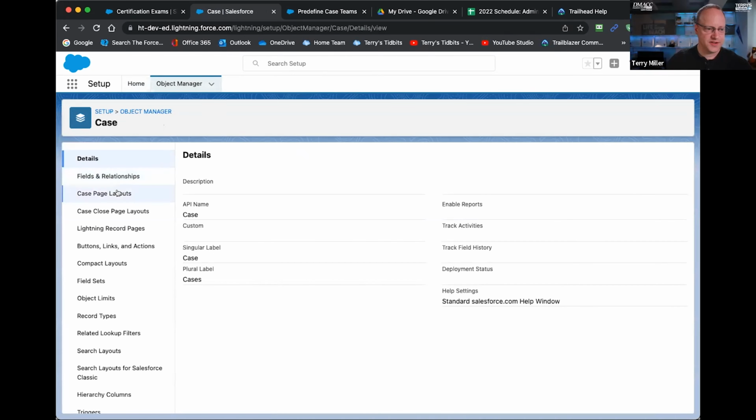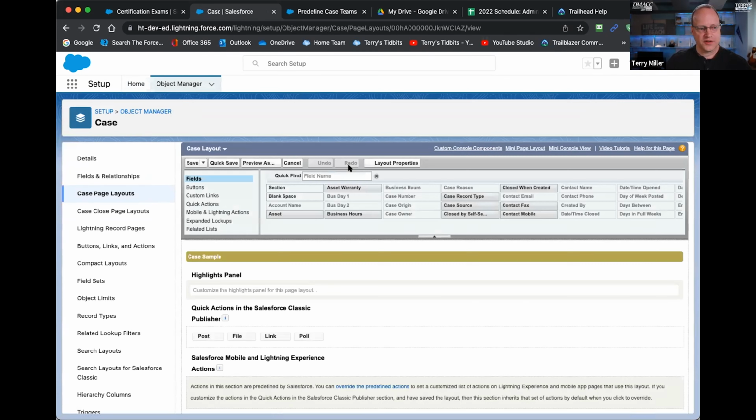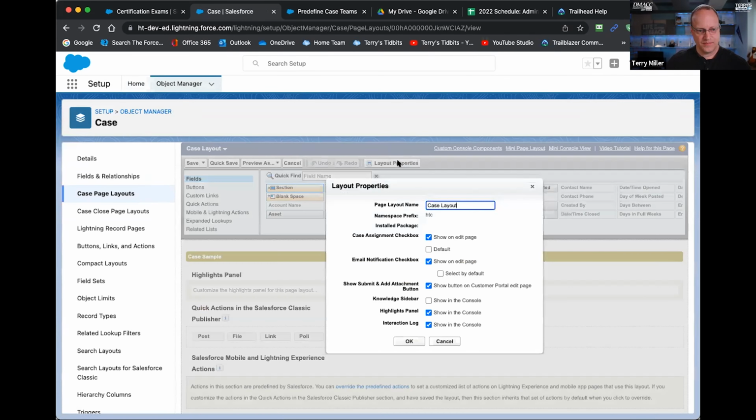Yeah, there's this unique little setting that is tucked away underneath properties. That's kind of a tricky question. Yeah, it is. This is something that's totally different with cases than about any place else in Salesforce. So case assignment checkbox, you can show that on the page layout.